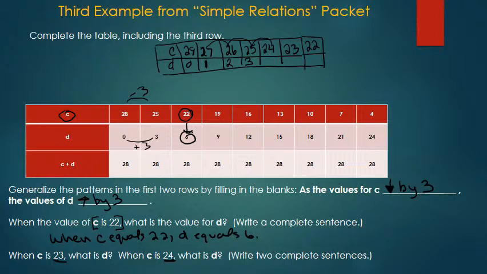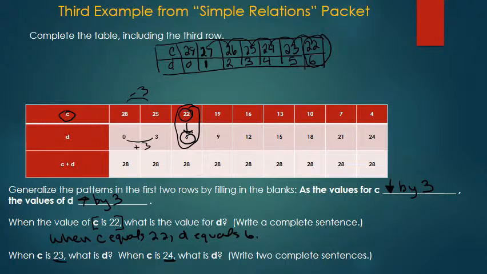24, we've gone down 1 more. There's 4. Down another 1. Now we've gone up 5. And then down another 1, and we've gone up 6. Now, is 22, 6 the correct combination of C and D? Yes, it is. So that tells me that the pattern I found was correct.